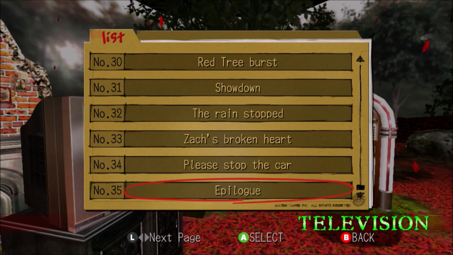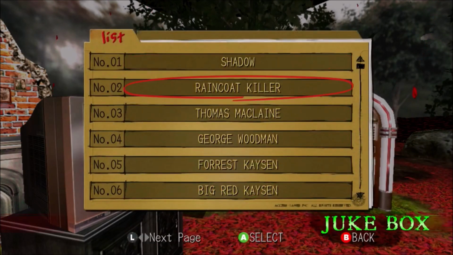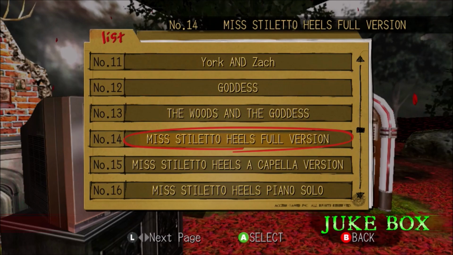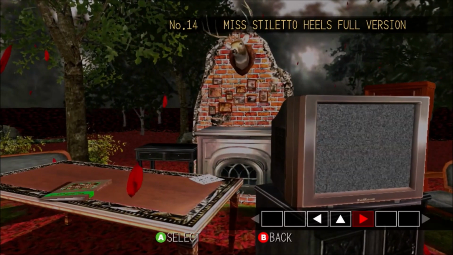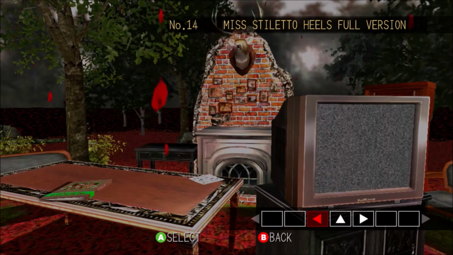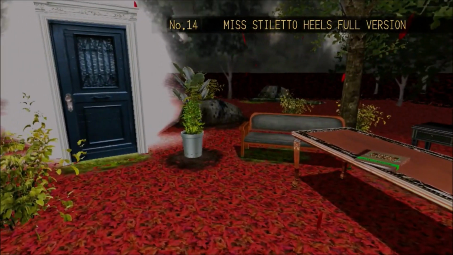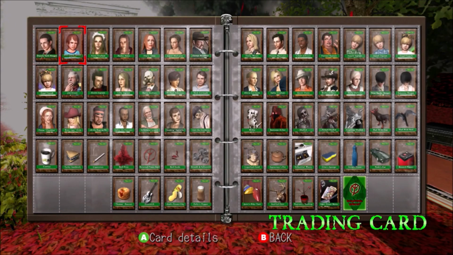Of course. Then you go to the jukebox, aka the sound test. That's where I get the names of the tracks. There you go. Track number 14, Miss Stiletto Heels full version. After that, we move here. We have to go to the coverage photo. Or is it the trading card first? I actually forgot about that for now. Yeah, I think the deer is comfortable there. Yeah, there's a thing too. Whenever you put the jukebox on, the deer hums to the music.